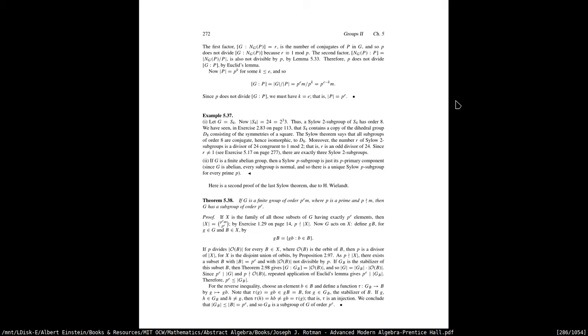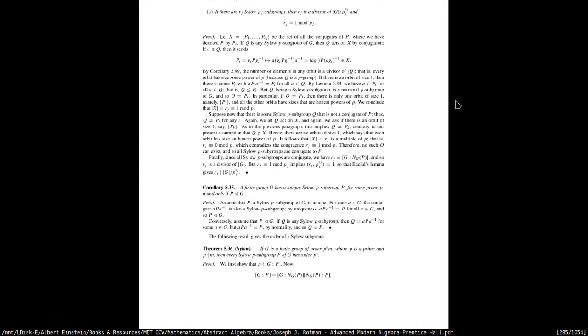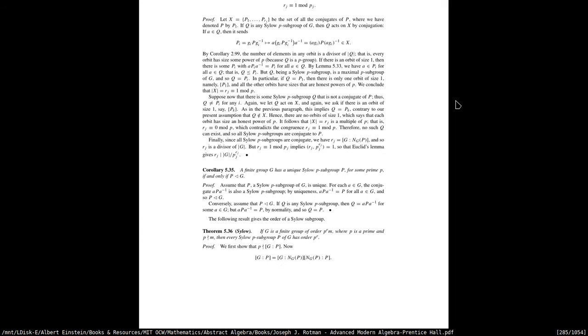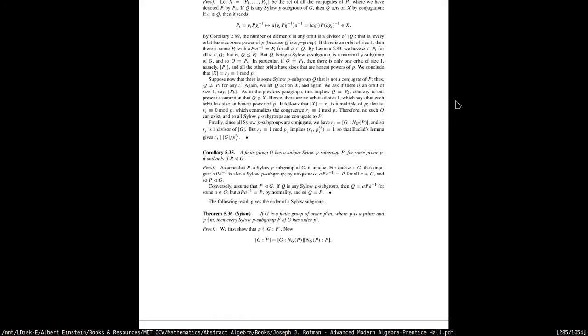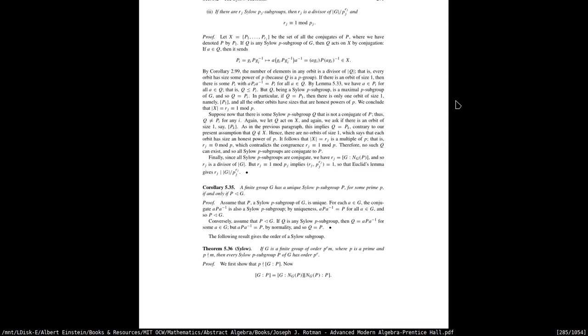So I think that's what's going to happen here. If I say that there are two Sylow subgroups, both of them are cyclic. Let A be the generator of one, let B be the generator of the other. Then there are going to be two groups of that order. In one of them, A and B commute, and in the other one, A times B is equal to B squared times A. That definitely has the flavor of what you did back in homotopy theory, right?